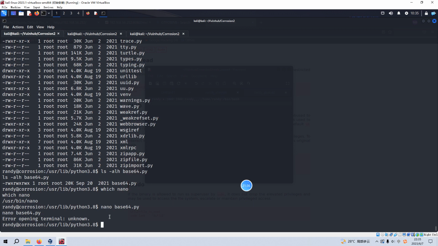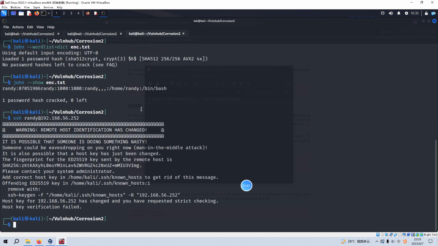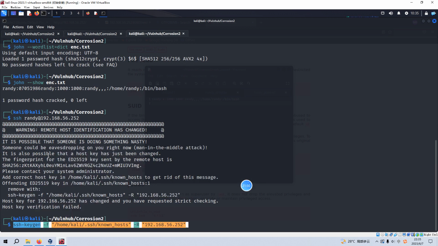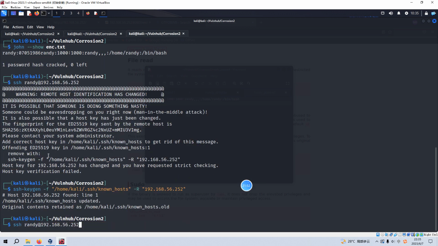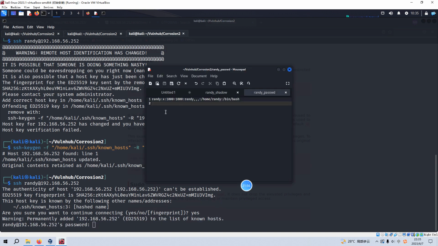No, maybe we can SSH to the virtual machine, but I need to remove the cached keys and log in again, and we can make a copy.